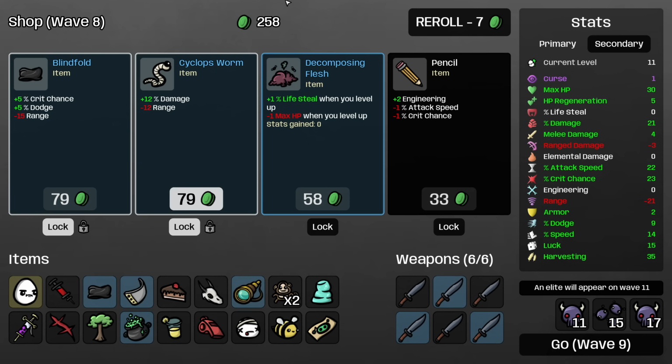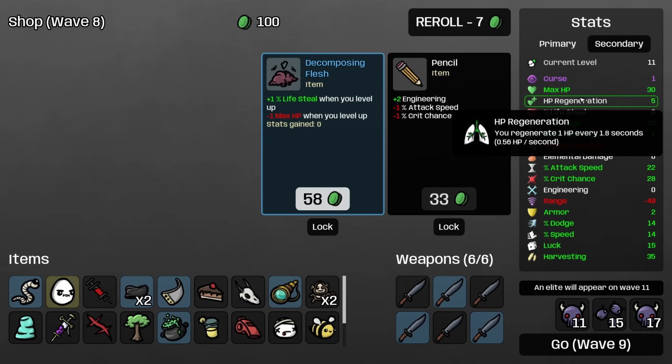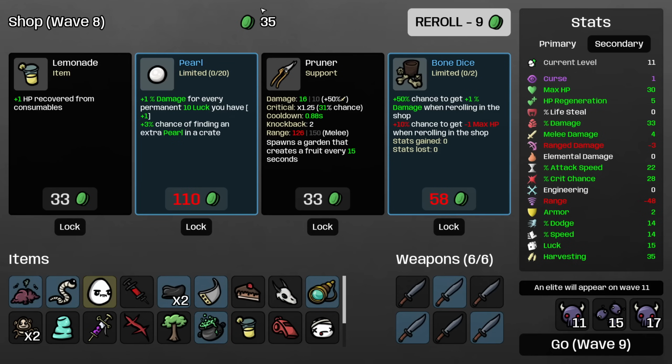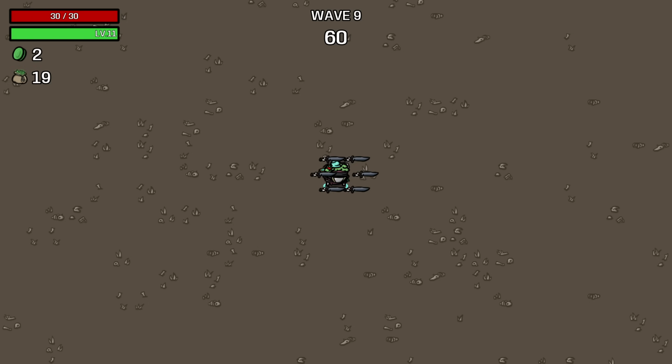We'll take 3 regeneration there, and then we'll take the percent damage and the crit chance. Decomposing Flesh is a pretty nice healing item. This gives you a lot of healing over the course of the game, and it does cost you max HP, but I think it's worth buying. This is kind of an investment at this point, but will be pretty good eventually. Take a Lemonade here, and Pearl and Bone Dice we're going to pass on.